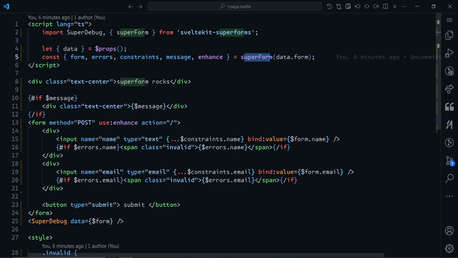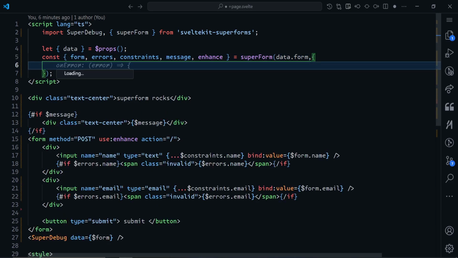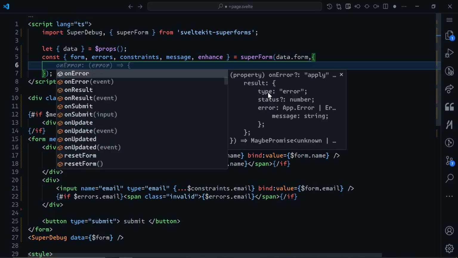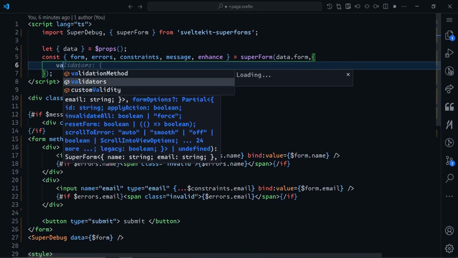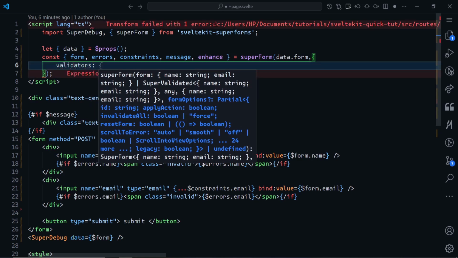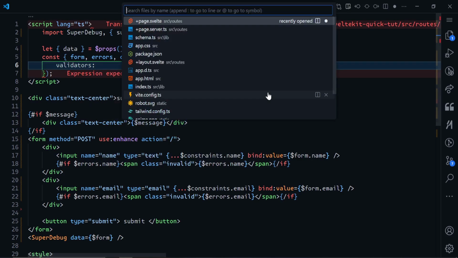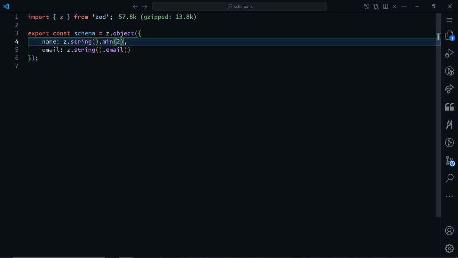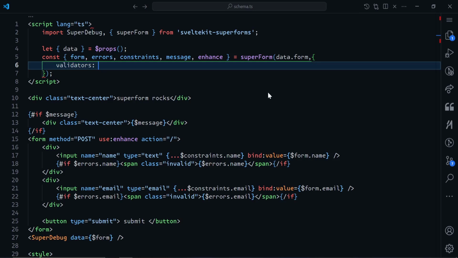And right here, after we place in the form as the first argument in Superform, data.form, we can pass in an option object. And here we can have a bunch of options. This is where the power actually comes in Superform. What we want to do here is just add validators. And these validators, we need to place in our schema. This is one of the other reasons why I place the schema in the schema file, so that we can use it on the server, on the client, wherever we want.